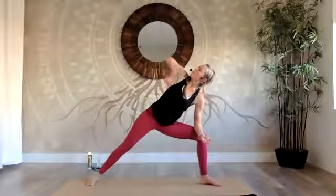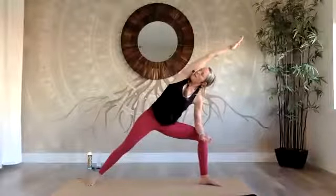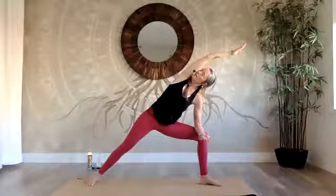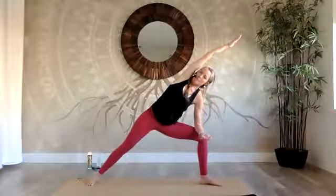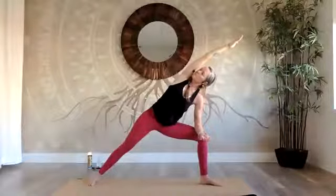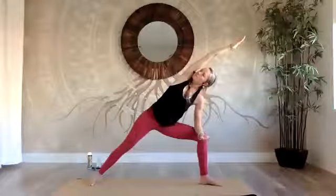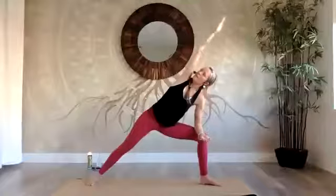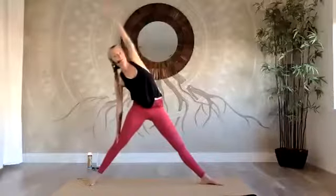Drag your right fingers along the right side of the body all the way out and up to extend. Keep pushing elbow into thigh or hand to ground or bind the arms, your choice. And we'll inhale, rise up, lift the arm, straighten the front leg, holding like triangle. We go back, right hand down the outer right leg, left arm out and up, hold.